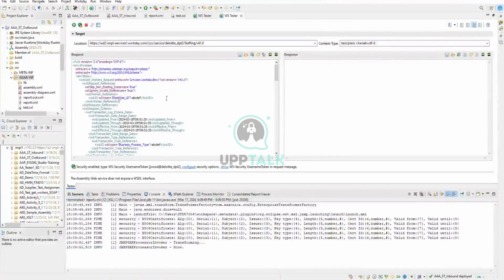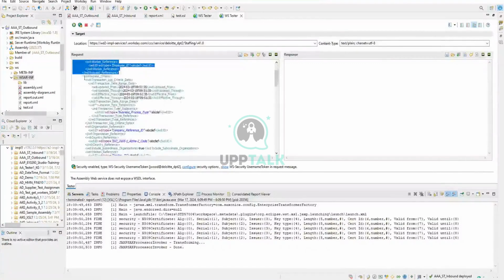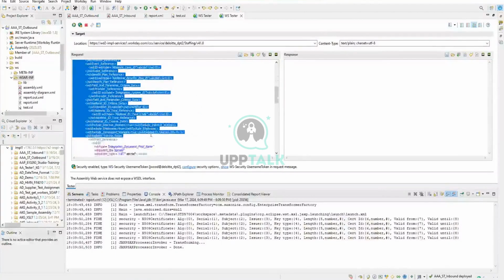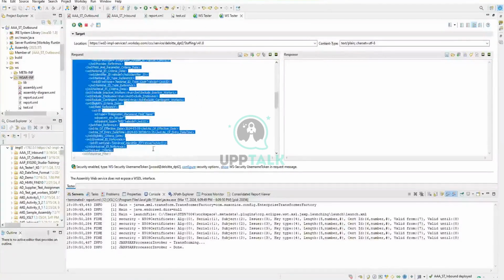For example, I don't want any request references or any request criteria. Let's remove them. Then you can just remove all.